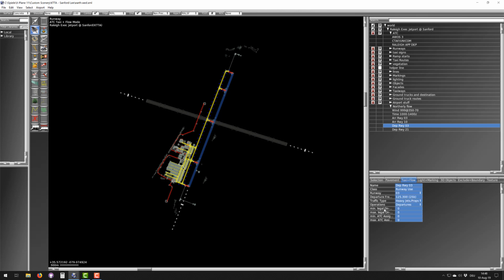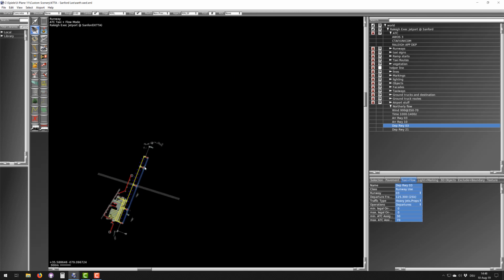And there's also 4 more tabs down here. You have the, can I move this? No, but if you hover your mouse, you can see, if we have departures on runway 03, you have a minimum ATC assigned heading. You can say maybe there's a village over here, so you don't want them to turn left. You say the minimum heading is 030, and you say the maximum heading, they can turn right, but you don't want them to interfere with runway 10, so maybe they can turn all the way to 070. So the initial heading that ATC will give them after liftoff is straight or maybe 70 degrees, depending on where they finally want to go.